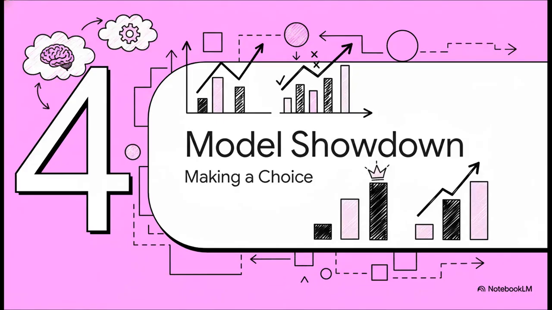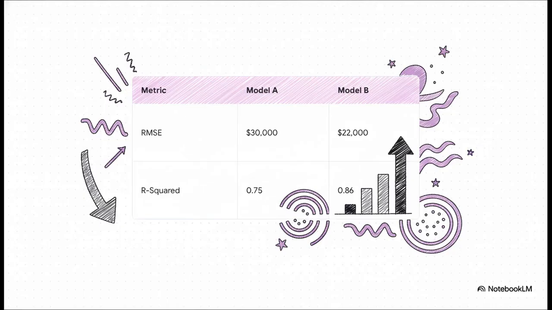All right, let's put it all together. Enough theory. Let's see how this works in the real world when you actually have to pick which model is the best one to use. It's time for a model showdown. So here we go. We've got two contenders, Model A and Model B.